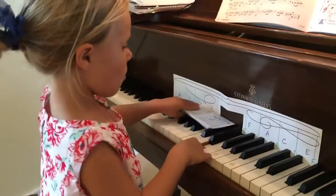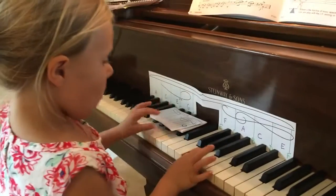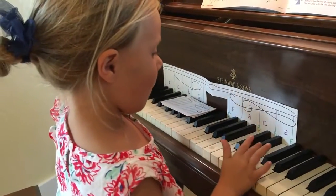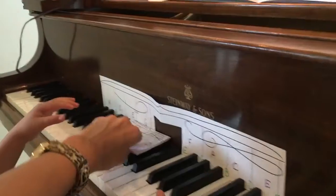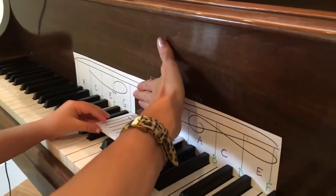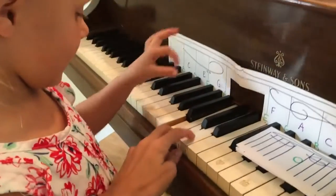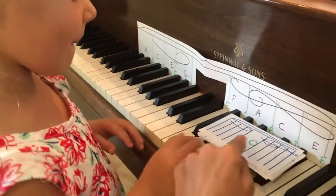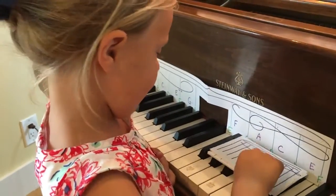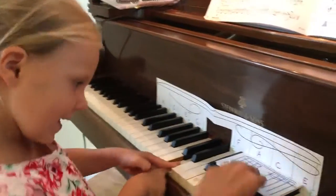I'm very impressed for your first time. Wow, that was fast. Which one's that one? Without making a mistake. Look at that. This is a little harder. It's in the gap. In the middle, so it's kind of — watch. Let's move it a little bit. So it's going to be either this note, that note, or that note. So it's closer — look, it's close to this line. So where's that line on the piano? Where is it? So it's this line, and then you go one down. D. Good job.